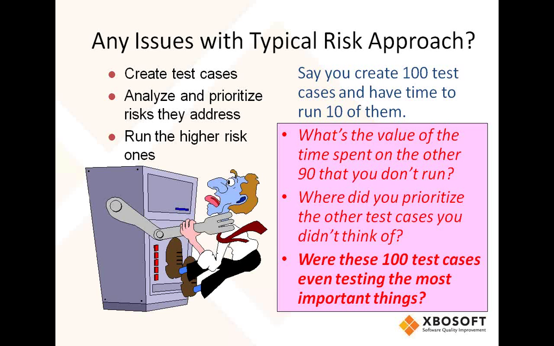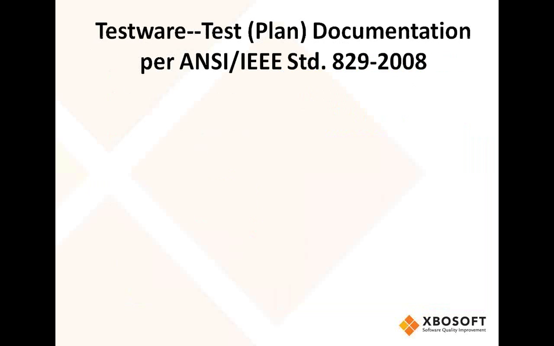So I'm going to suggest a different approach for thinking about testing. Now, this approach is described to some extent in IEEE Standard 829. And so Phil had a session, a webinar a couple of months ago on ISO standard 29119, which incorporates a lot of this thinking from 829. Okay. So 829 is a controversial standard.